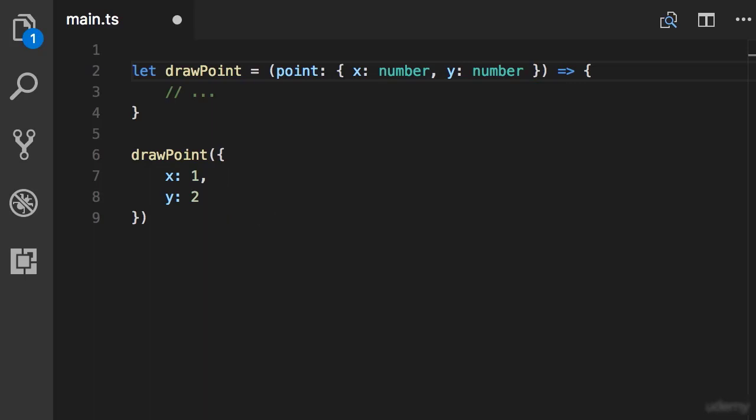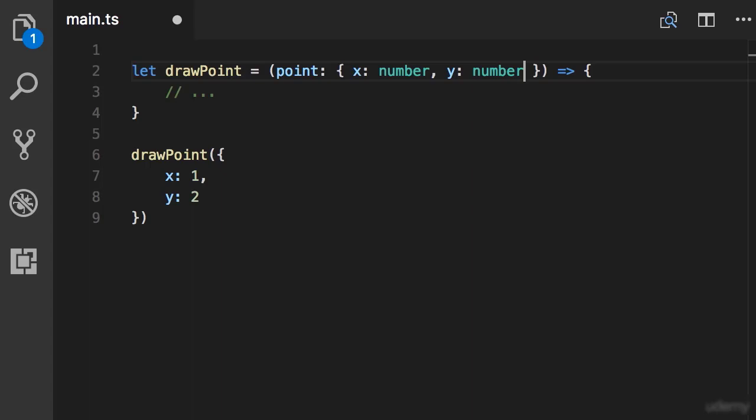So this is what we call inline annotation. It works fine for simple cases, but the problem with this, as you can see, is that this is a little bit verbose. Also, chances are somewhere else we might have another function that expects a point object. We don't want to repeat this object literal in multiple places.